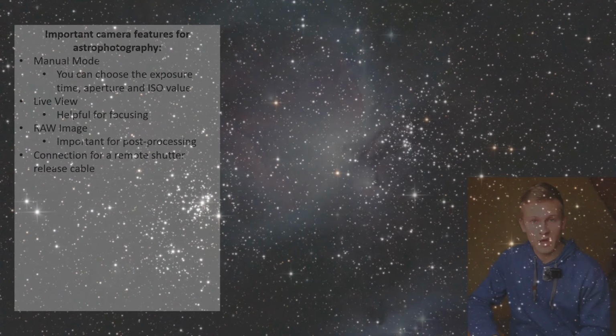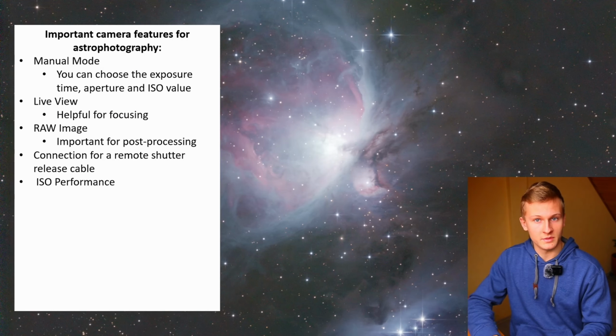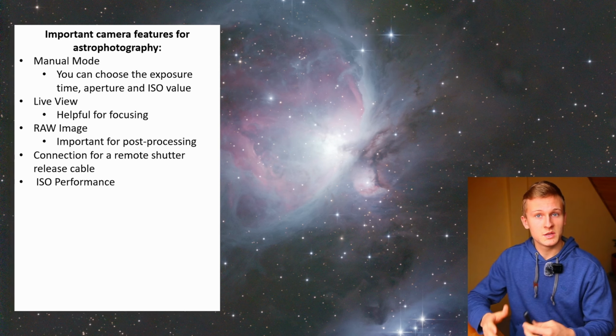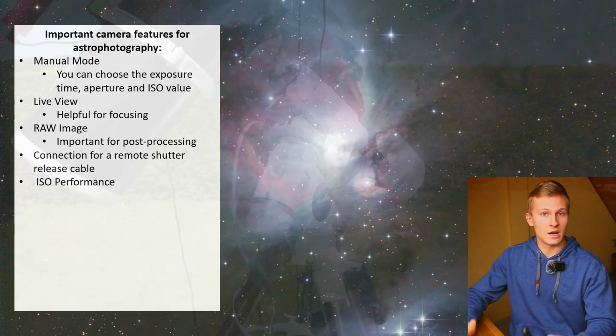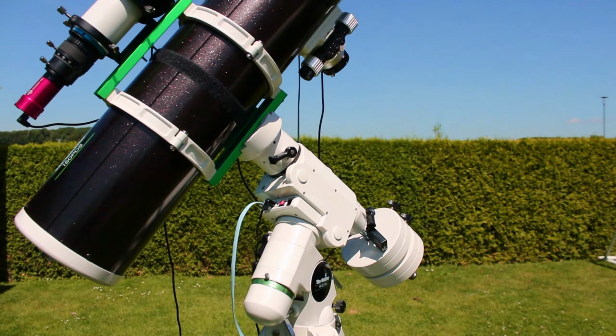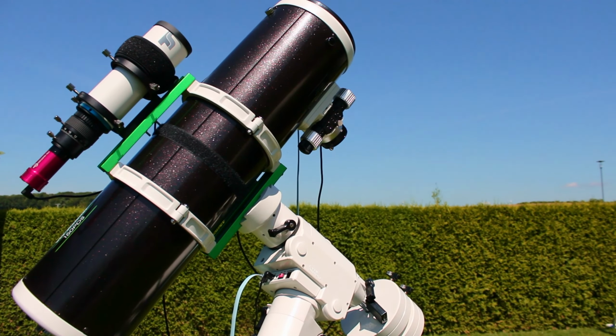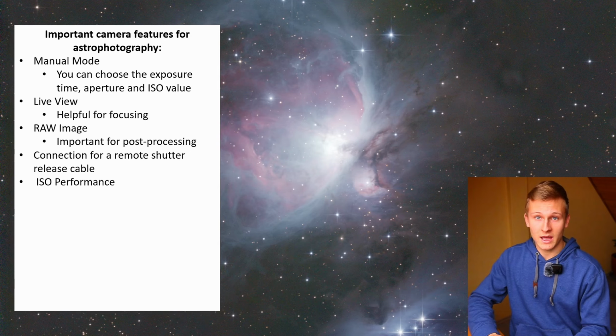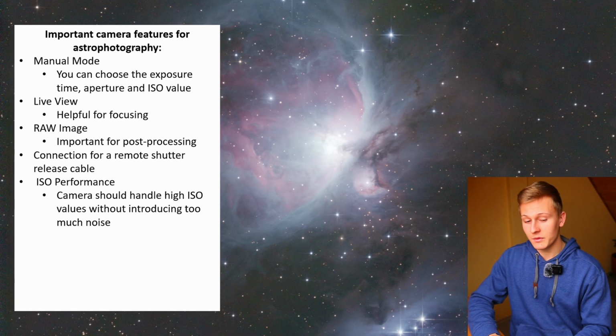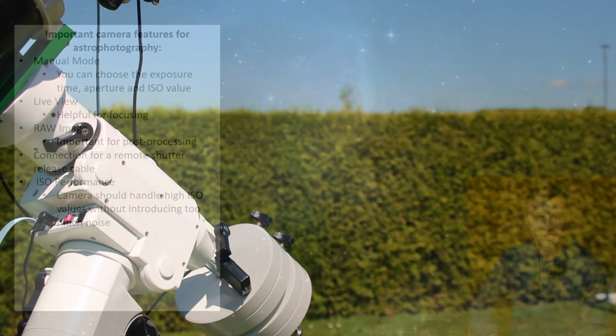The next aspect I would like to talk about is the ISO performance. As I mentioned, in astrophotography we try to keep the noise low because that's very important. Therefore we use a technique called stacking, and furthermore we use calibration frames to reduce noise in our final results. But still it's very important that your camera has less noise because then it's easier for you to remove noise in your final results, and furthermore, in the end, you will have less noise in your final results. Therefore, the ISO performance is very important in astrophotography.